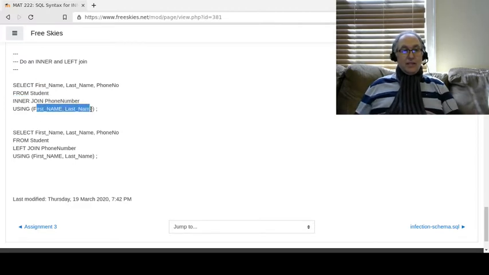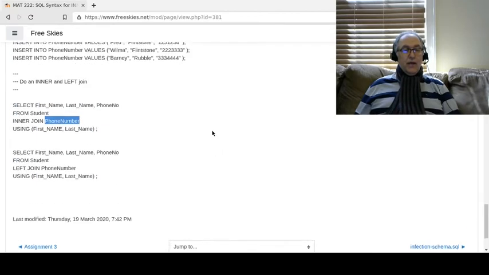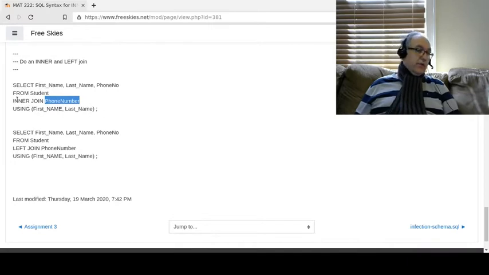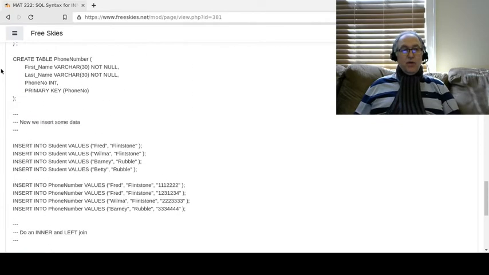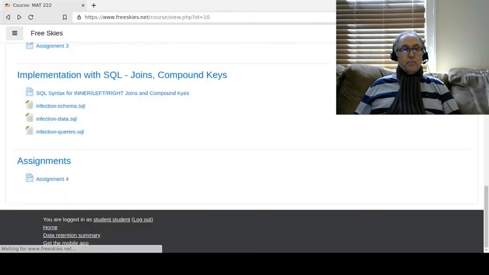The first name, last name in the student table has to correspond to the first name, last name in the phone number table. Here it is as an inner join, but you could use either left or right. I'm picking on inner joins because they're more common, but there it is with the left join. So that's a summary of what we did last time.